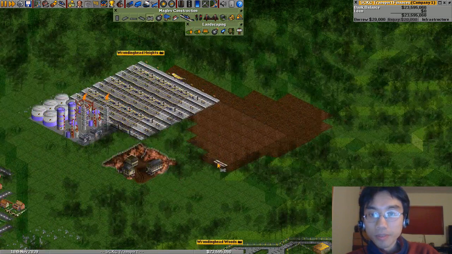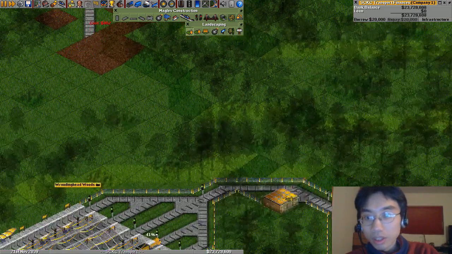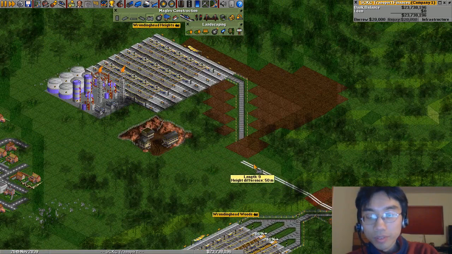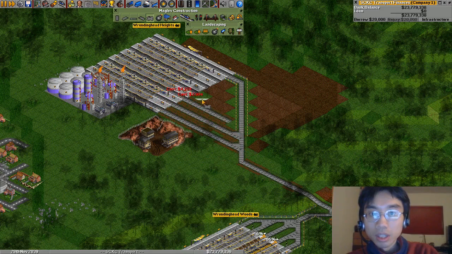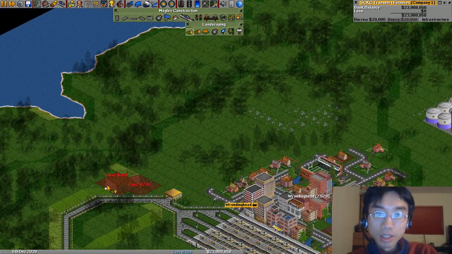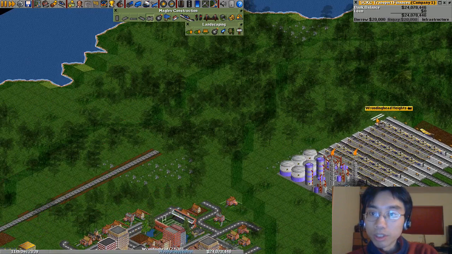Right, so we have iron ore and oil. And we leave. So the exit, we're gonna borrow this exit. Like that. And then the entry, we borrow this entry here. So instead of coming into the city, it also comes into the oil refinery.